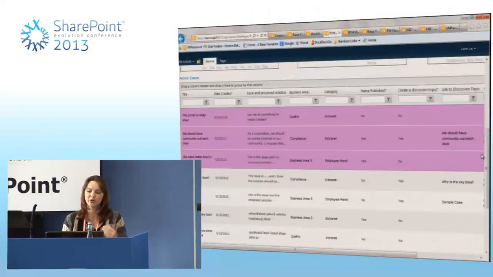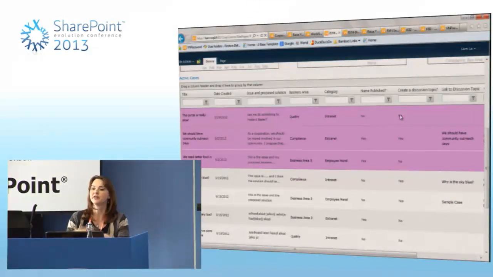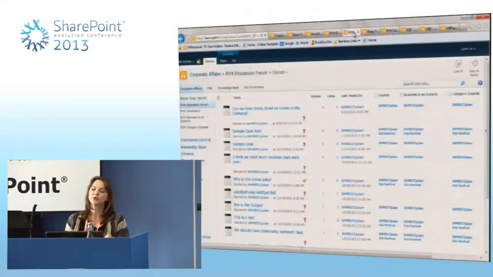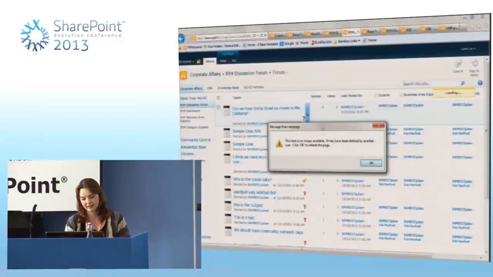Now the idea here is that somebody submitted an idea. Well, maybe internally we want to discuss what the response is going to be to this idea. So if you select that you want this to be entered into a discussion board, there's another workflow that will then create this in a discussion board. And of course, this uses our discussion product, which allows us to identify items as being sticky, so that it's always going to remain at the top of the discussion board.